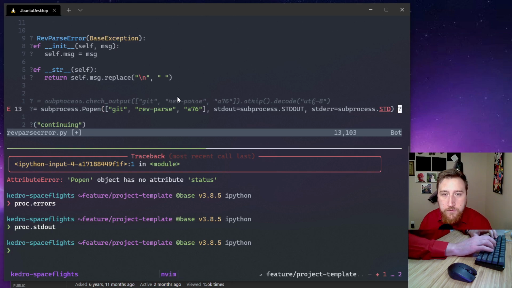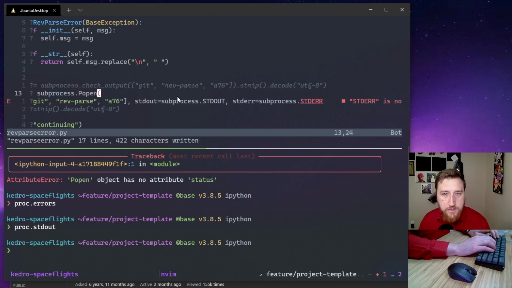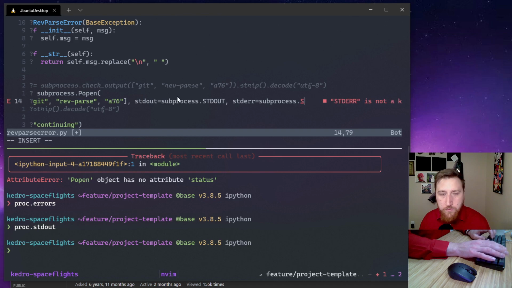Oh, we are in the middle of typing out standard. Is that not a thing? Oh, we want subprocess.PIPE.